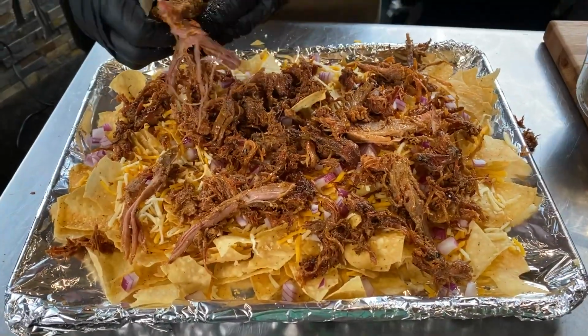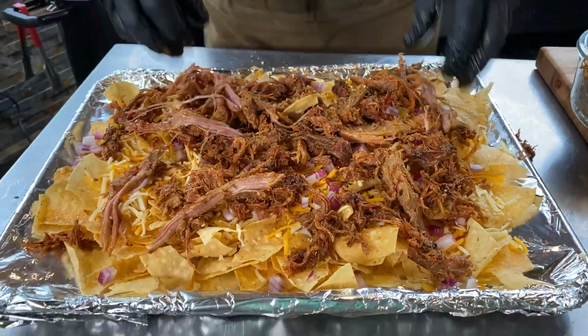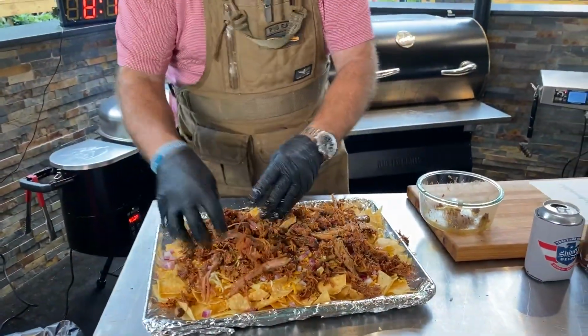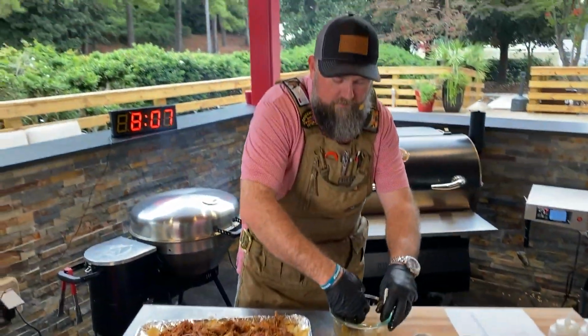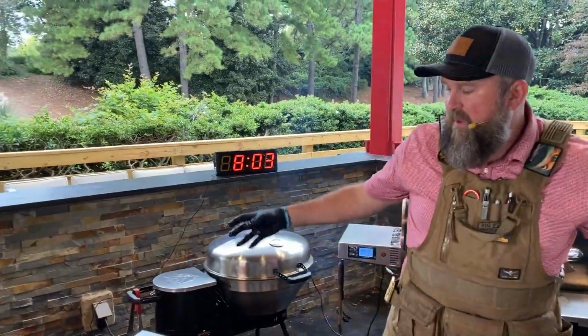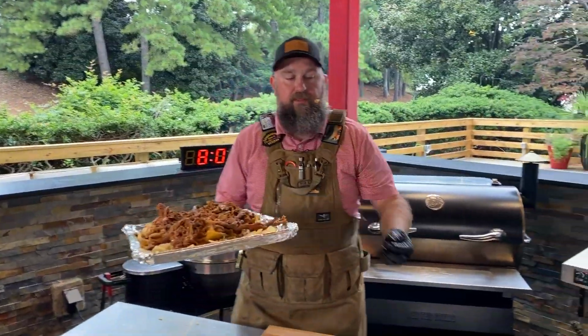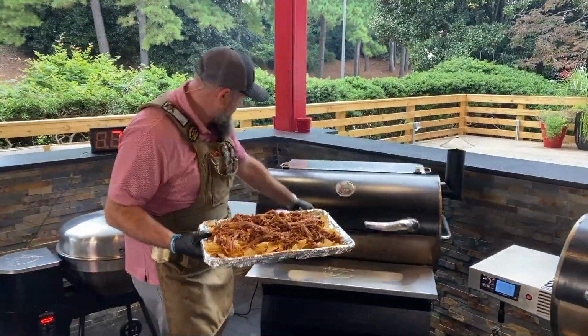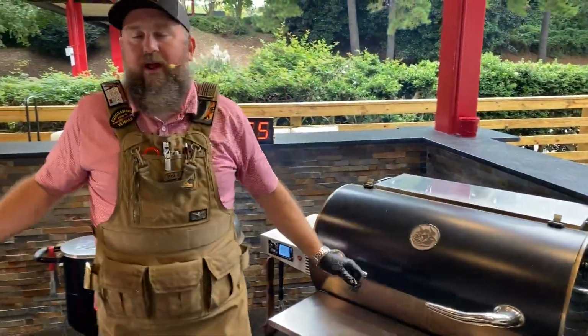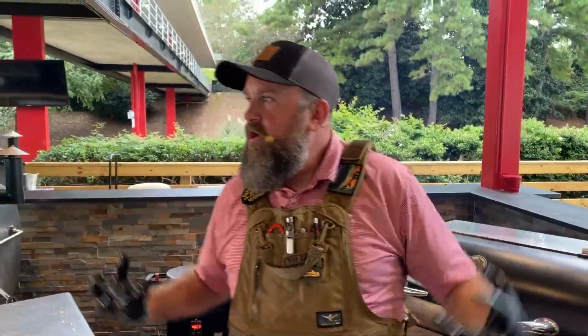Jody, what kind of dogs are you using today? We're using all beef dogs today, just to make it a little bit different. Usually we do pork, which has a variety of pork cuts in it. But today I decided to go with the beef dogs. I like it. I'm not mad at you. So we're going to put this bad boy in the RT700, 350 degrees, just essentially waiting for all that stuff to meld and cook and heat up and marry together.